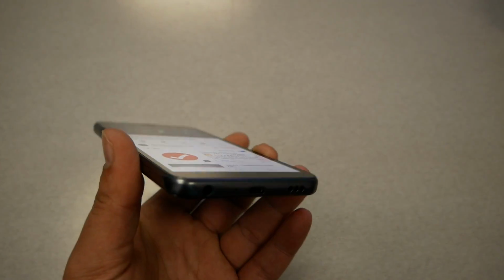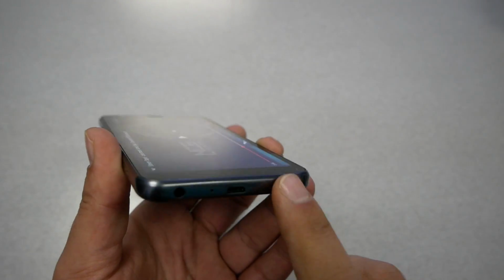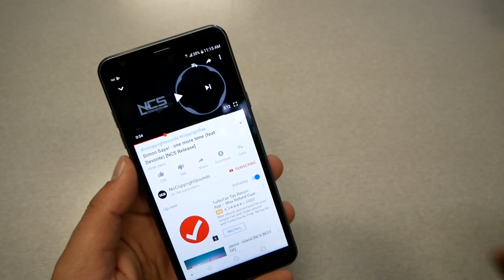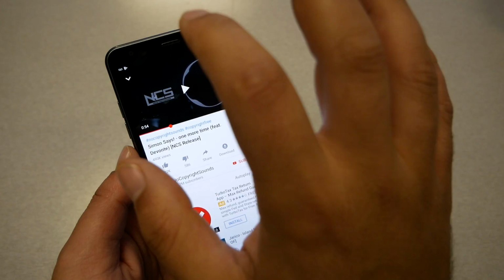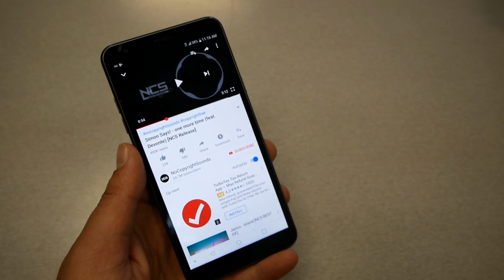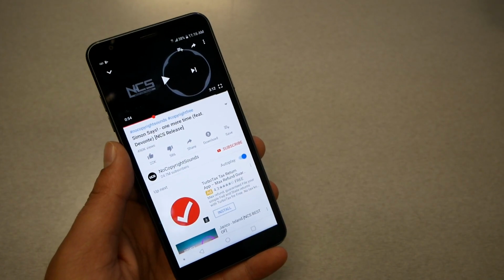Now the phone has the speaker. It should fire from the bottom of the device, and this is not my favorite position for the speaker. My favorite position would be on the side or on the front. The front will be the best position actually for the speaker. This speaker does sound okay.